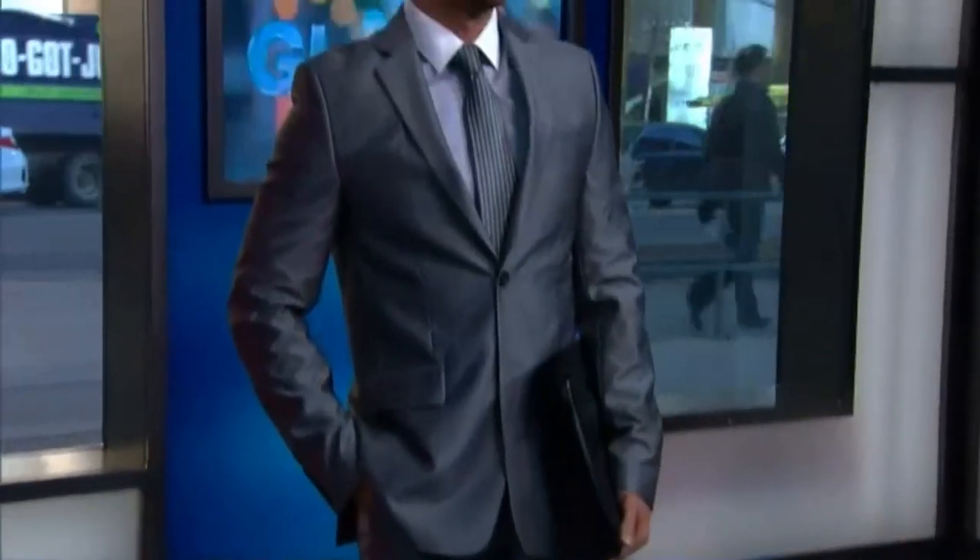Let's quickly get our last model in. This is Joseph, our muscular model. With the V-shape, you want to do a two-button blazer with a V-shape in the blazer — it elongates the torso. A straight-leg pant fits it in. And you want to make sure that you wear a smaller collar shirt as well, because you have enough bulk up there — you don't want to add too much more to it.